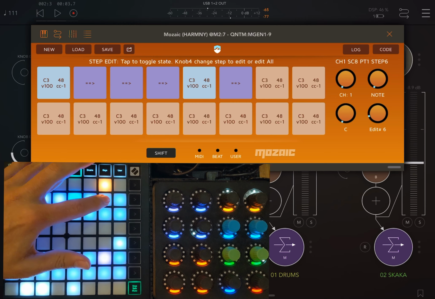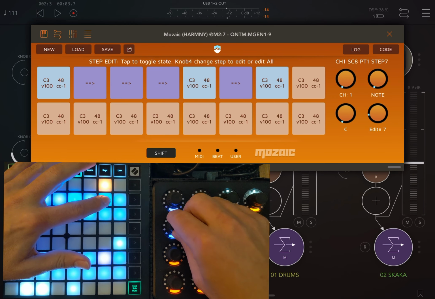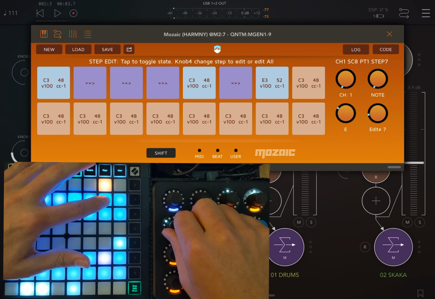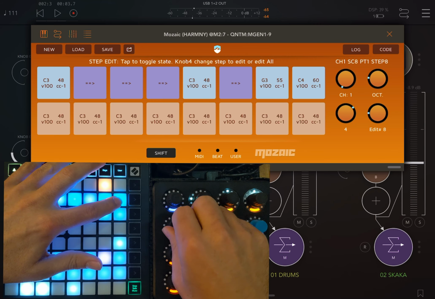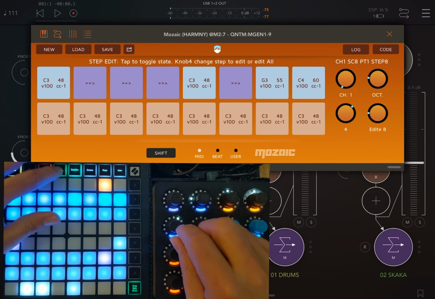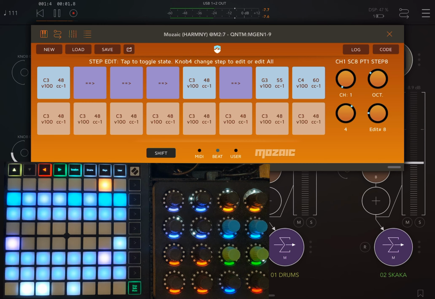Okay, and let's change the pitch of this note to G, and then here let's just change the octave to something like this perhaps. Okay, good.